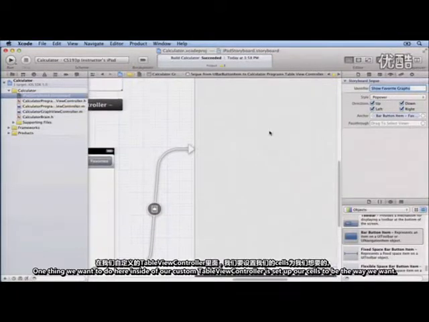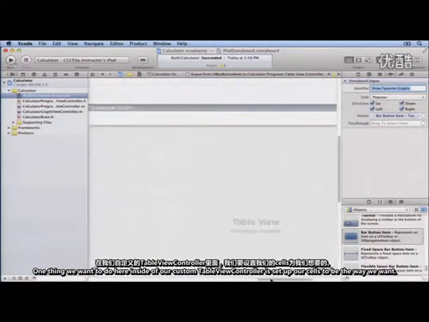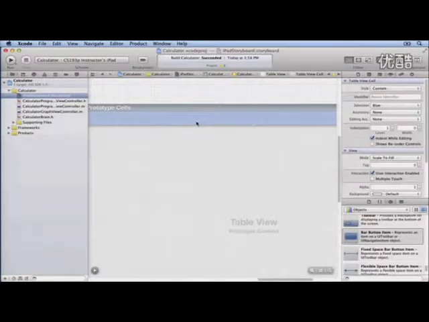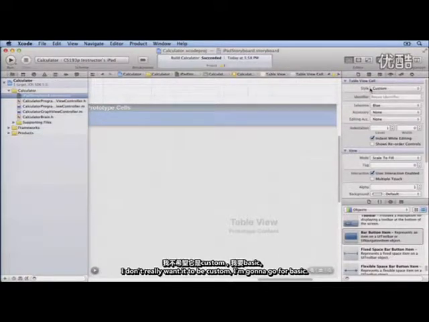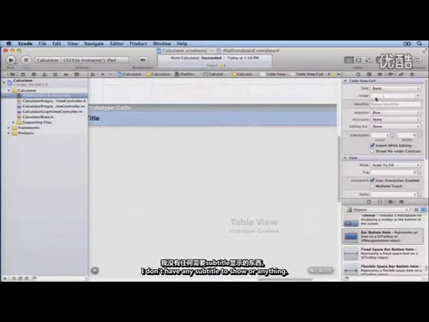One thing we want to do here inside of our custom table view controller is set up our cells to be the way we want. So I'm just clicking on the prototype cell. This is going to be a dynamic list of programs. We allow any number of programs. I don't really want it to be custom. I'm going to go for basic. I don't really have anything to say except for the description of the program. I don't have any subtitle to show or anything. I don't have an image or any of that.